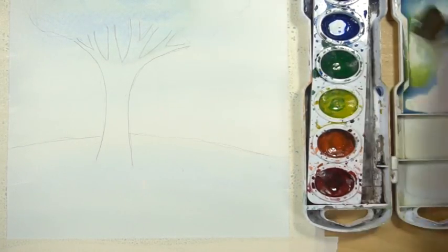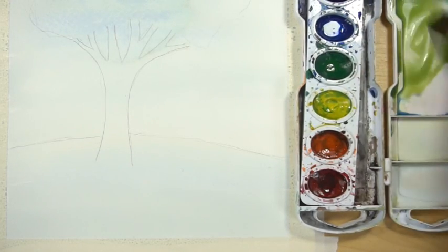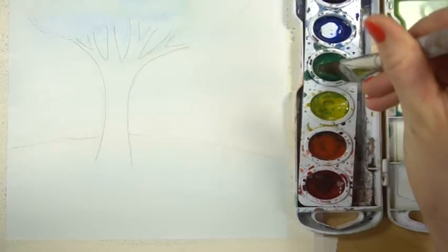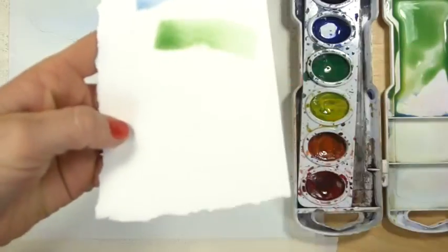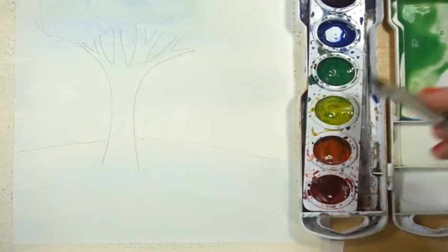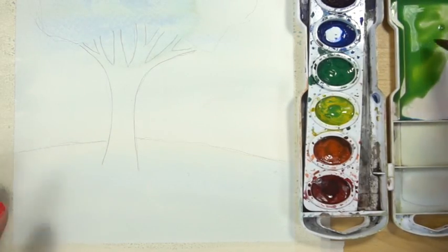And I want my grass to be a little bit brighter, so I'm going to add yellow to this blue. Make it kind of bright. You can make this as bright as you'd like, a little bit greener, it's just totally up to you. So this is the shade of that green. That's way too light. To make it darker, add more green to your puddle, more yellow. And I guess when I say darker, I don't really mean darker, I mean brighter, more saturated.